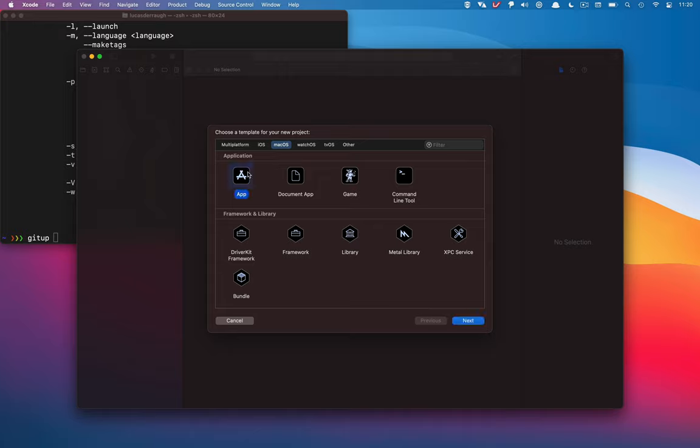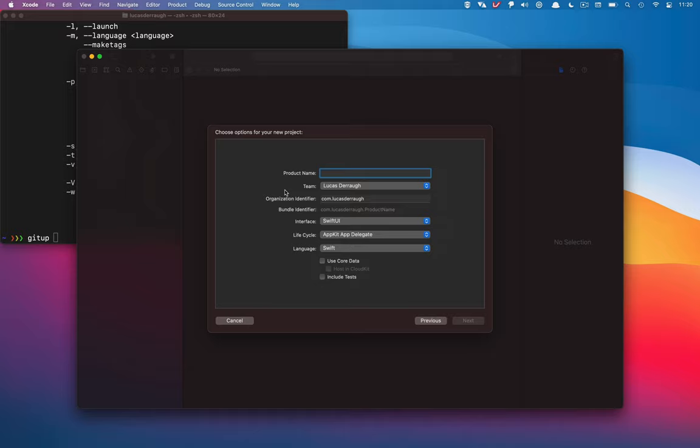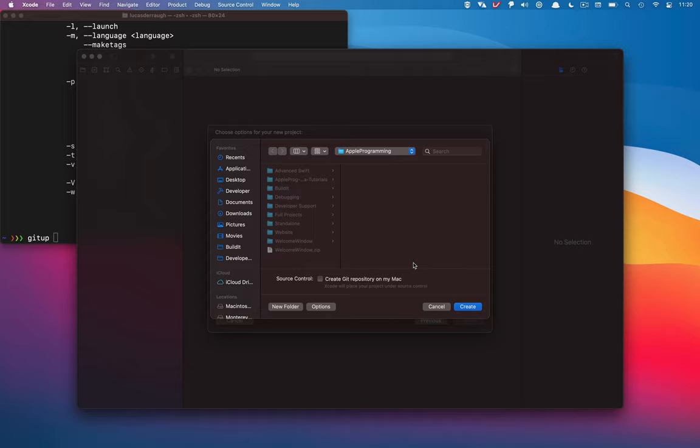So I'm going to go ahead and create a new macOS application. I'm going to call it Command Me, and we're going to use SwiftUI for the interface, and we're going to use AppKit AppDelegate for the lifecycle. We'll talk about why I'm using this app delegate setup at a separate time, but it doesn't really matter. You can use really anything. You could use totally AppKit, you could use completely SwiftUI, but for me, this is just an easier setup for this example. So anyway, that's what we're setting it up with. Let's go ahead and create this project.